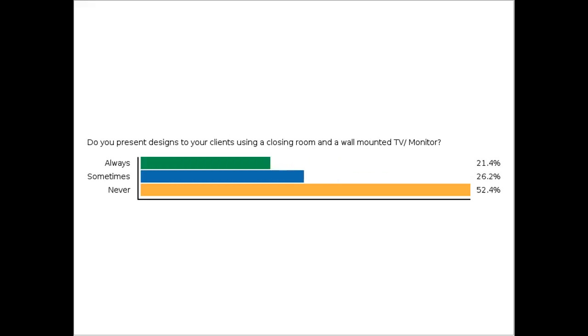On this poll, I'd like you to see where it says, do you present designs to your 2020 using a 2020 closing room and wall-mounted TV items? What I mean by that is when a customer comes in, do they sit down in your showroom and you take them to a room and you put the 2020 drawings on a big screen on the wall to discuss it? If everybody would just answer that for me, that would be awesome. Let me give you a second to answer that because they are coming through fast and furious.